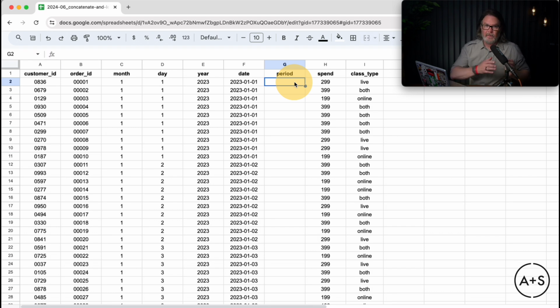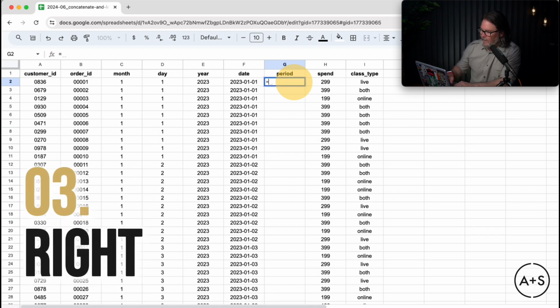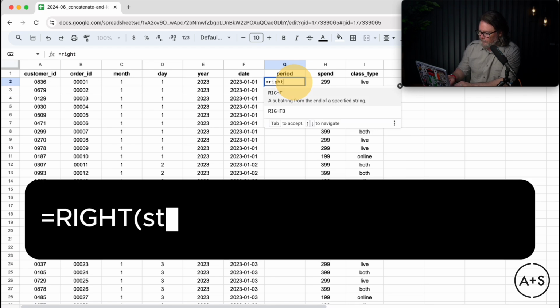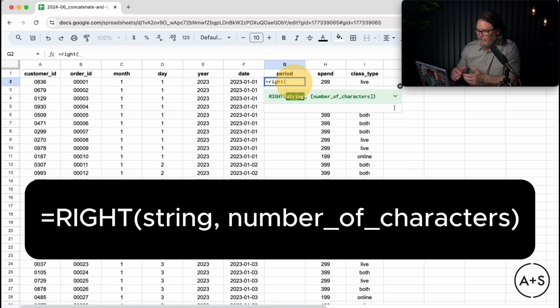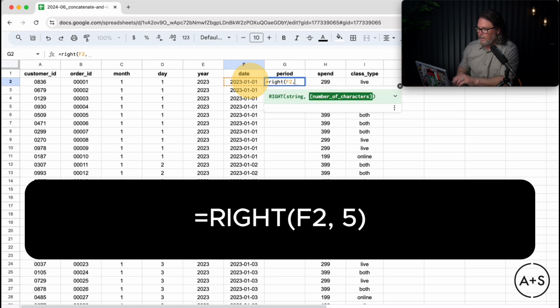Left will grab data from the left side and go along to the number of characters that I specify. Mid will grab it from somewhere in the middle. Right will start at the other end and go in. So just to demonstrate, if I say right, and then it's going to ask for the string that I want to pull from, let's say date, comma, and then the number of characters, let's just pull the first 5, shall we?